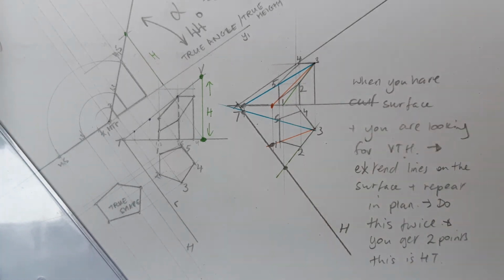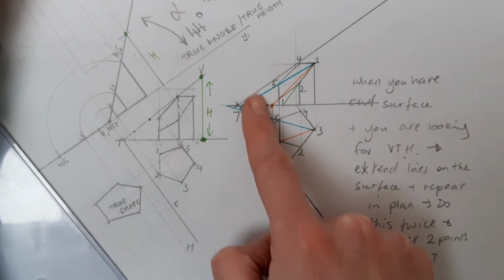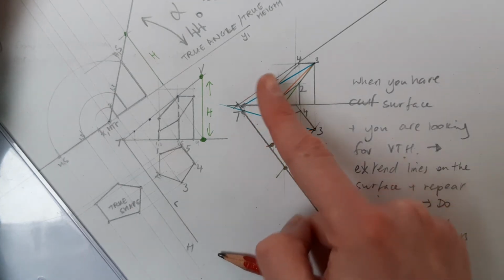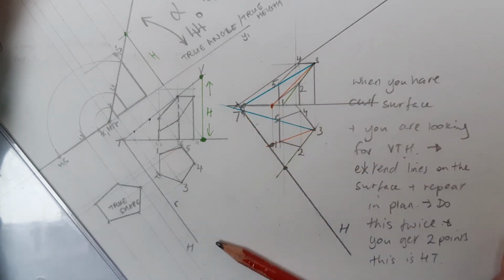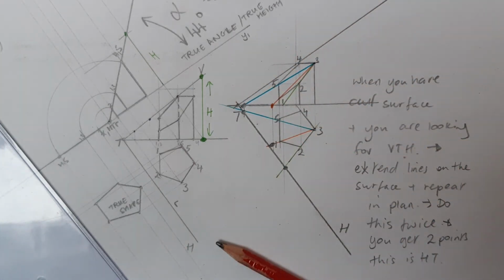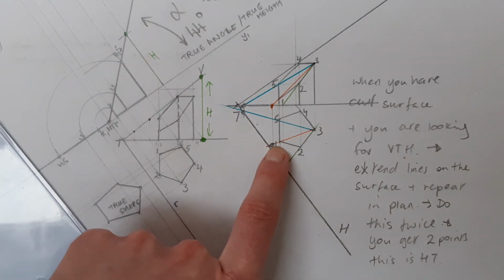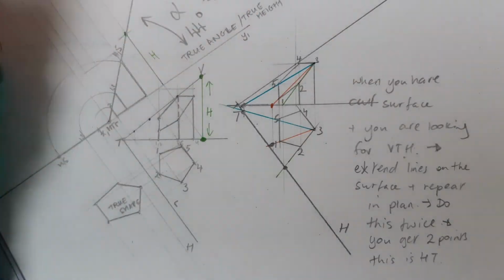Once you have the HT, getting the VT is very simple because I could choose point 1, come parallel to it, bring it up and 1 across to meet it, and I'll get another point on the VT. I could bring 2 up, vertically up, and bring 2 and 5 across to meet it, and I'll get another point on the VT. But if you could do like the 5 of them if you wanted, then you should get 5 points in a line. But it depends, obviously. If it's a printed drawing, you should have no problem. They should be all definitely in line. But because I traced mine, my sheet could have moved ever so slightly, and that's why that one is ever so slightly off. But I just chose the best fitting angle in between.